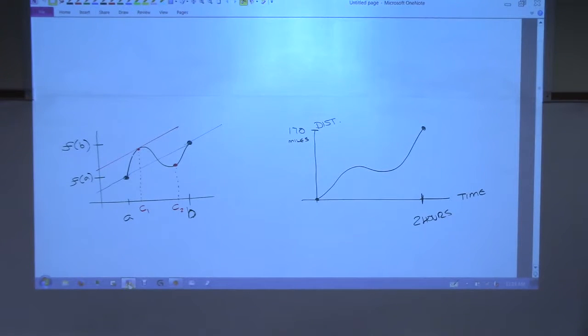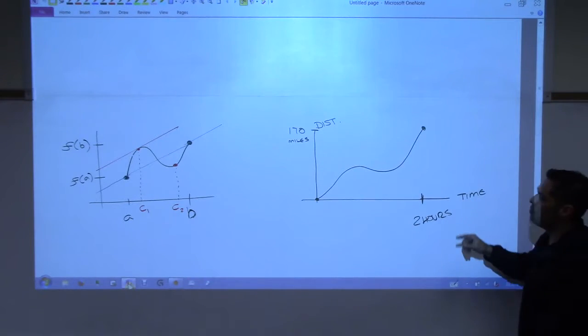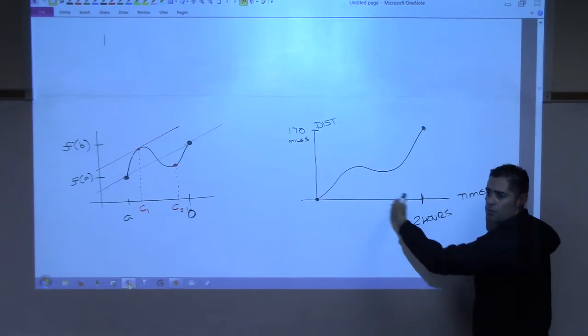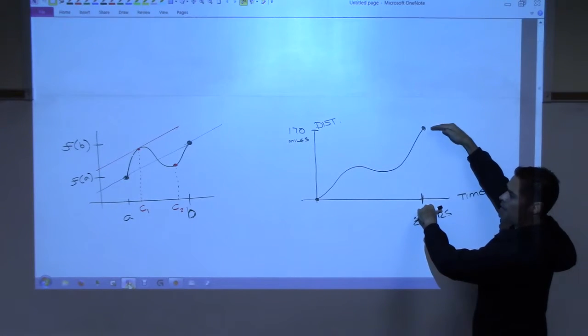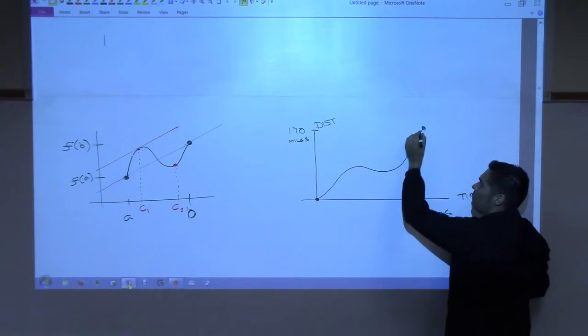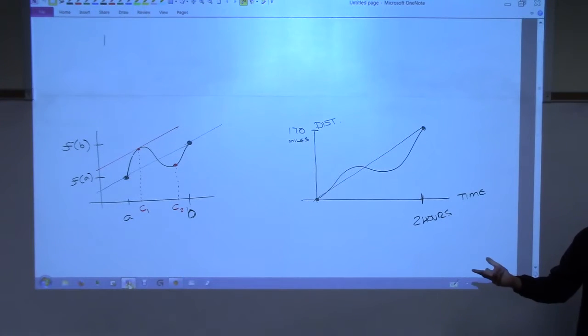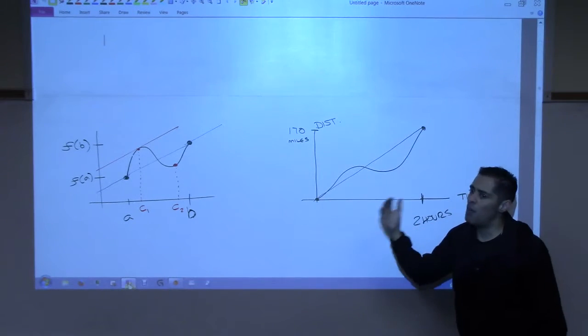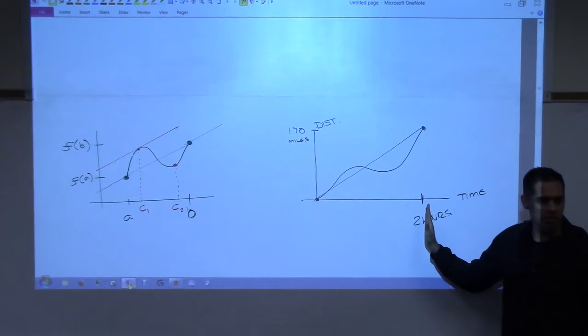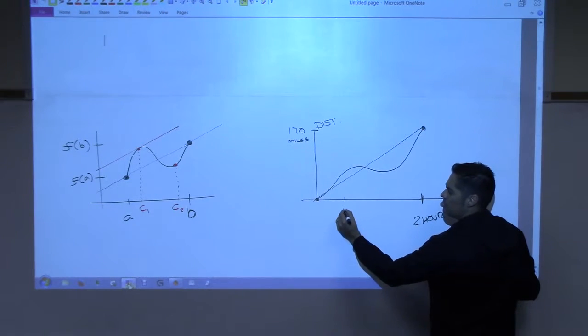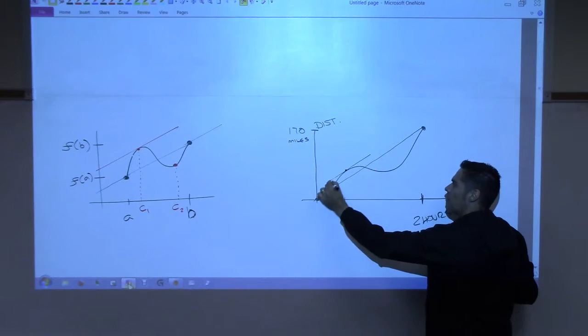What's the average speed? Like 85. 85 miles an hour? Oh, that's what you're saying, but he's got to hit that, right? Yeah, so the average speed would be total rise over total run. The rise is 170 miles, the run is 2 hours. So if I look at the slope of that line, the slope of that line would be 85. Yes? So that average speed, somewhere in here, there's a tangent that runs parallel.